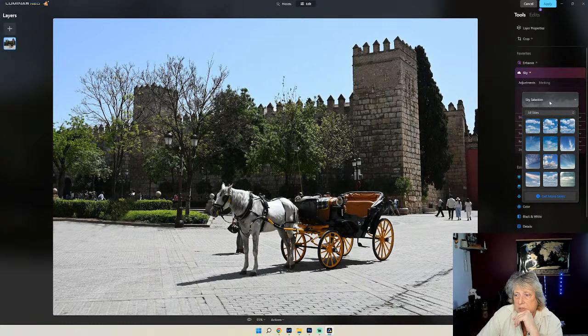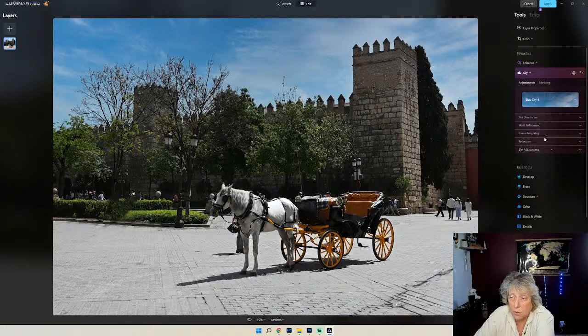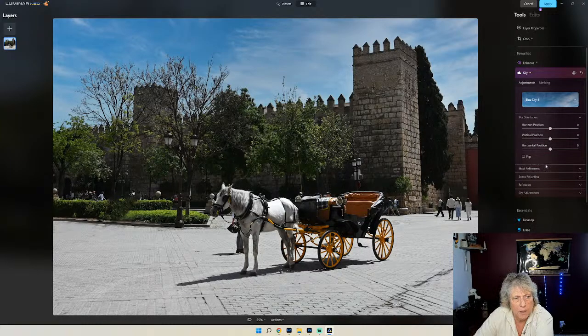I want to make some adjustments to the sky. Nothing too major, just a little bit of character, a little fluff. Just brings a little bit more definition to the photograph. I like a little bit of definition. Just a straight blue sky is great, wonderful, but for a photograph, it doesn't necessarily give you what you're looking for.